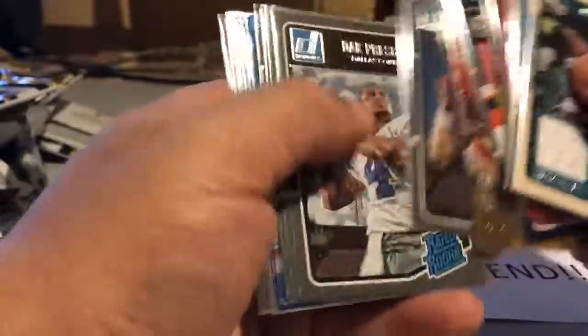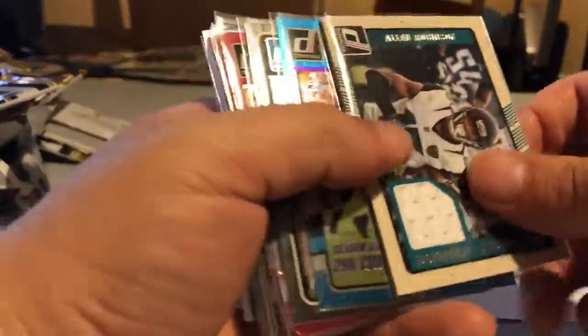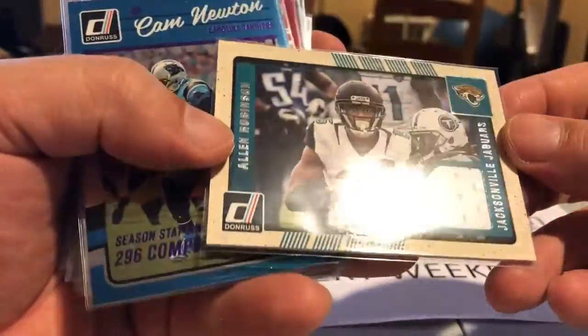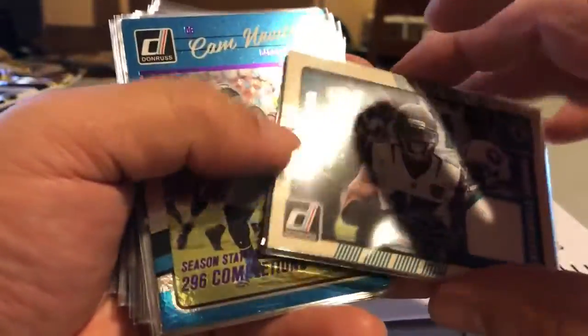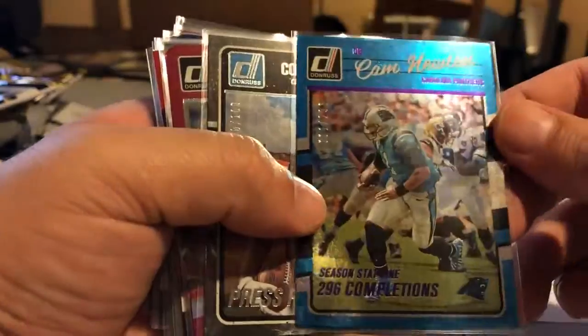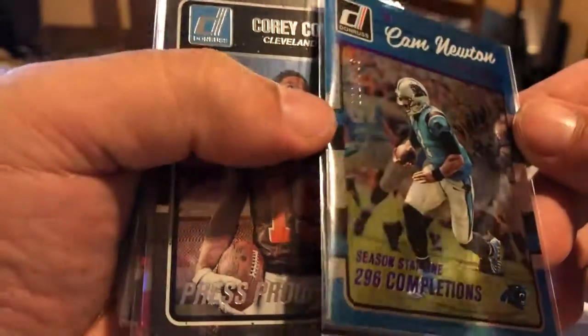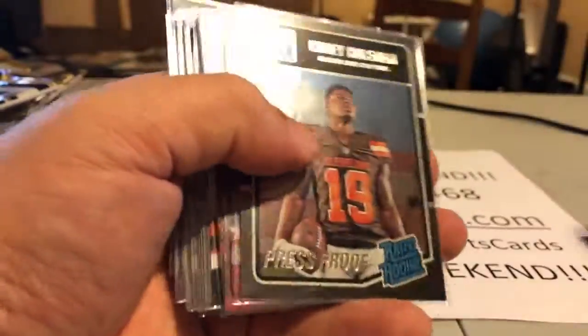Alright, here's my sign. Let's first count. 1, 2, 3, 4, 5, 6, 7, 8, 9, 10, 11, 12, 13, 14, 15, 16, 17, 18 hits. Almost 2 hits per box. Wow. Alright, so let's just go in the order here. We had a nice Jaguars game-used hit. Nice Panthers star Cam Newton, numbered to 296.